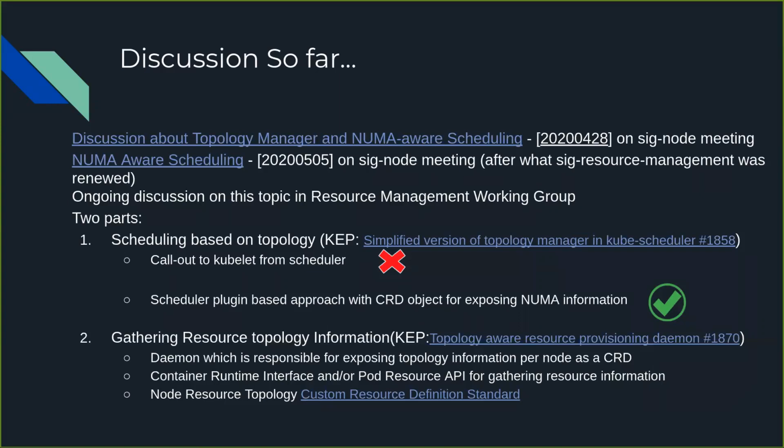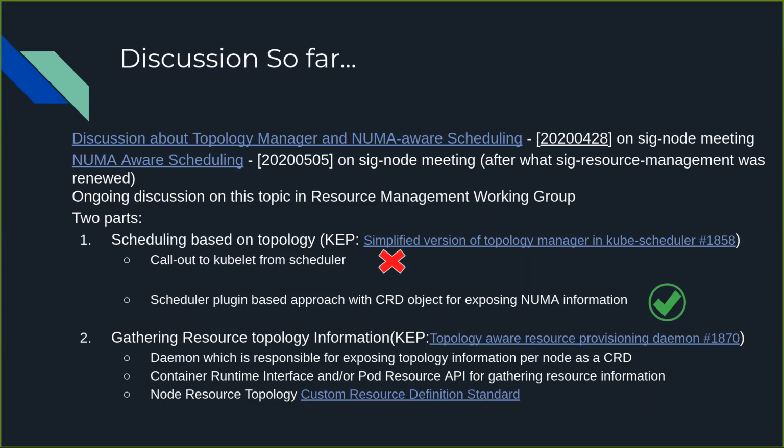So we stayed with the scheduler plugin-based approach with a CRD object for exposing NUMA information. Frankly speaking, this approach with a simplified topology manager was suggested by Wei Huan in the SIG-Node meeting, as I remember. So we decided to follow this approach because it has the minimum number of drawbacks known to us.